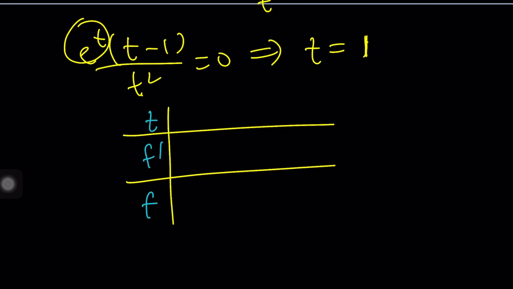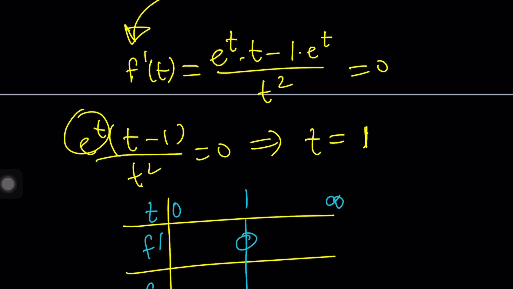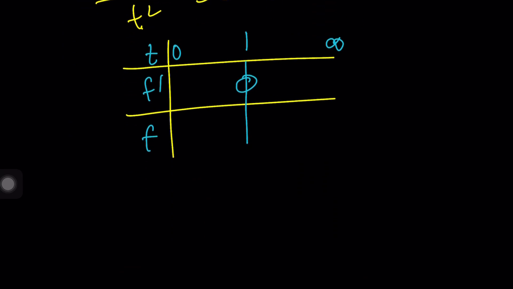Now, T equals 1 is a critical point and if I make a table of values, I know some people use the second derivative, I don't like that. I like using a table because table is more visual. So, basically, the root for the derivative is 1 and let's just consider from 0 to infinity. Why am I not including negative numbers? Here's the reason. First of all, if T is 0, we're in trouble. But here's what I'm going to do. This function has an asymptote, a vertical asymptote at T equals 0. It has a VA which is vertical asymptote. So, I kind of want to look at two pieces, positive values and negative values. Obviously, we can't evaluate at 0 but let's go ahead and look at the positive only because it's going to be good enough. And you can do the other side.